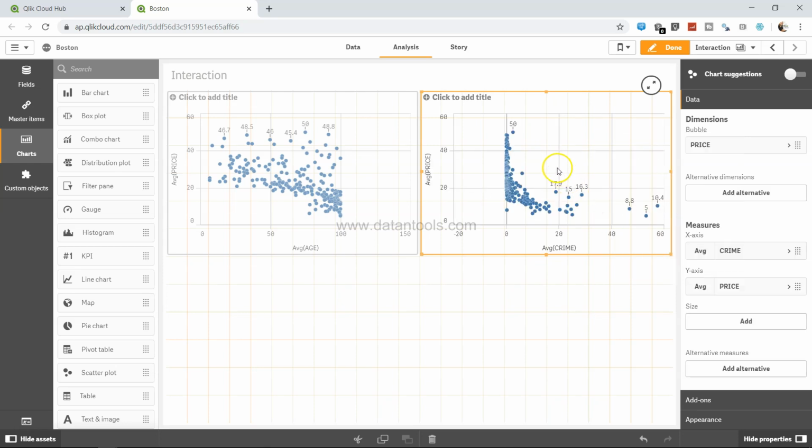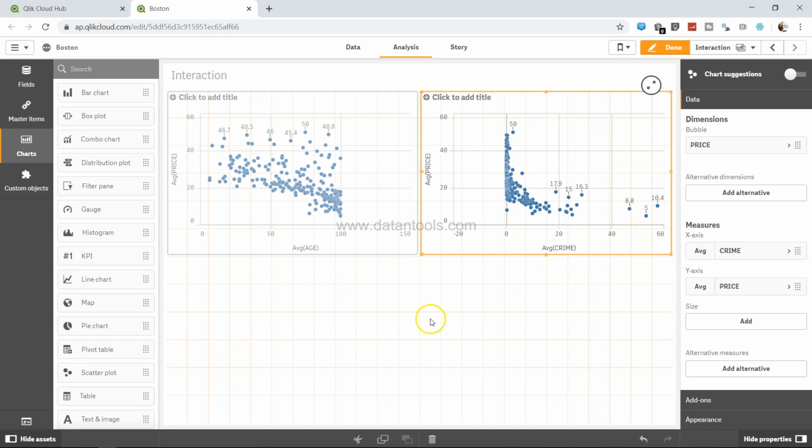and let's see this. All right, so we have this price over here, and as you can see, the price is decreasing as the crime is increasing, right? So this basically goes with our assumption, but most of these, as you can see, are aggregated over here. So the prices that they have collected are mostly around the places where the crime is low, but even after that, there are places where the crime rate is high. And as you can see, the value of these house prices is well below the average.